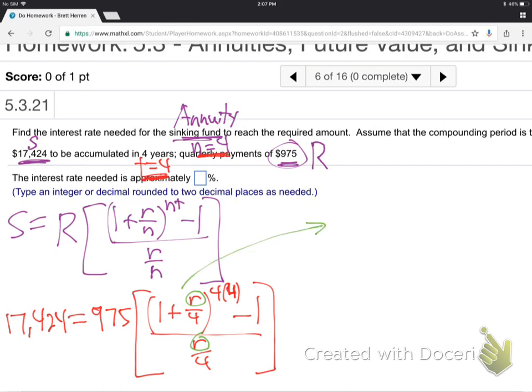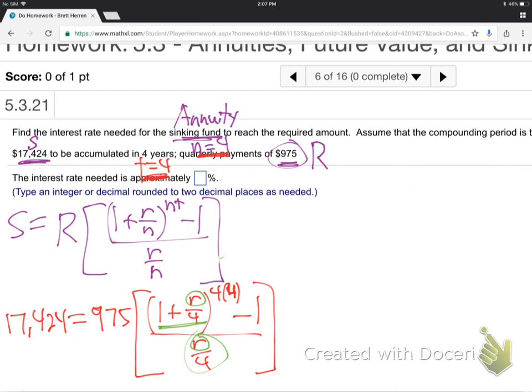If you tried to do this by hand, do you realize what this piece would be? This would be 1 plus r over 4 to the 16th power. What are you going to do with that? You might say, oh, just do the 1/16. Well, yeah, that's easy to say. But you got this other r down here. What can you do with him? Terrible. Horrible. I probably couldn't do it by hand. So graphing calculator. Go ahead and type this into your graphing calculator.